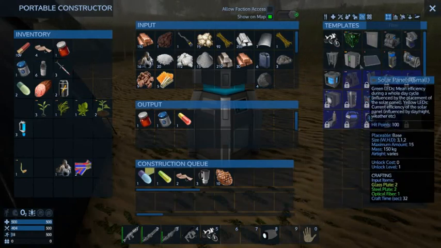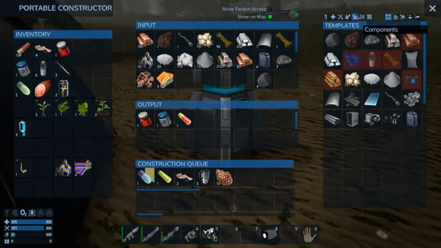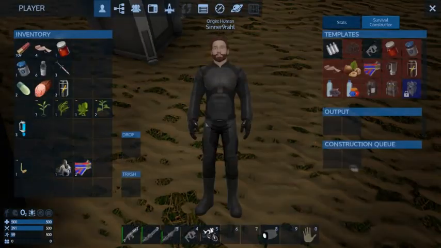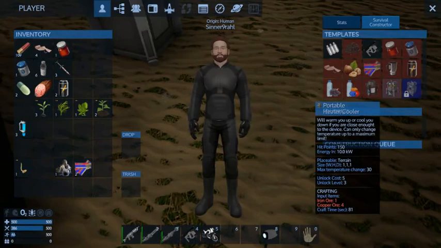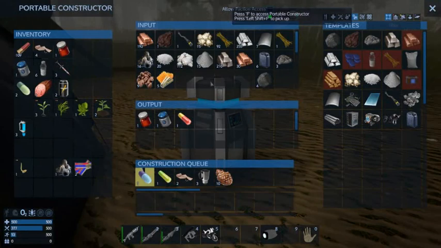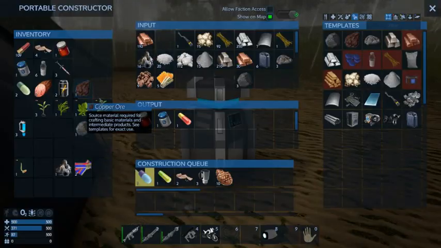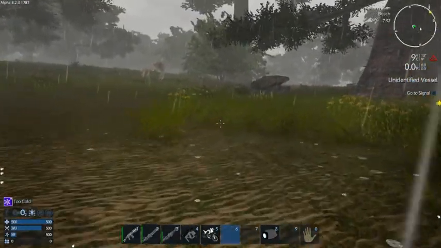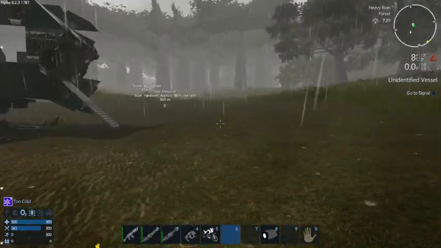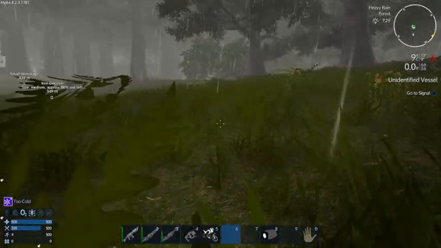Let's see here. Oh, it's in the survival thing here. So portable heater. Need iron ore and copper ore. Okay. So I need 1 iron ore, and I do not have enough copper ore. Okay. Should be some copper ore right around here. Like there's always copper ore right around here somewhere.